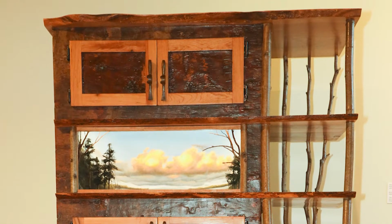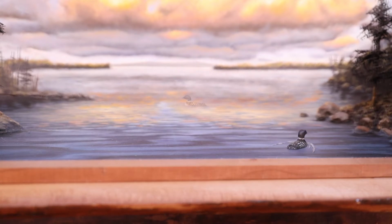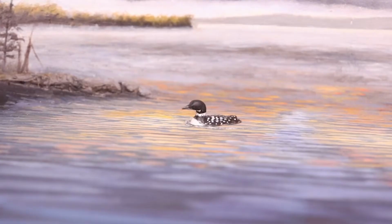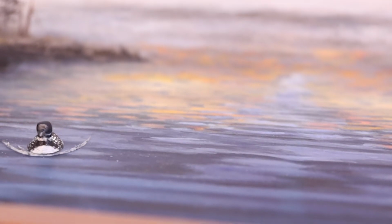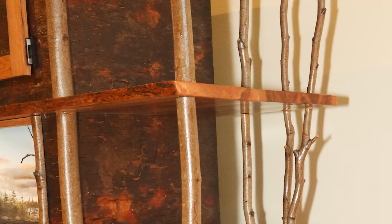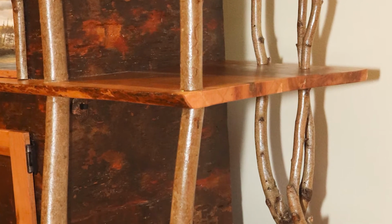So here we are. I had the idea for the mechanical loom part, and once I built that, I struggled with it. I had some awful times with it, little things, glitches that went wrong. Once I got that, I was happy with it and got the background painted. I just let the cabinet kind of develop. I wanted to have something open, like an open concept on the side. It kind of lends itself more to the outside, the Adirondacks, I guess, instead of just a solid cabinet. So it just kind of develops.